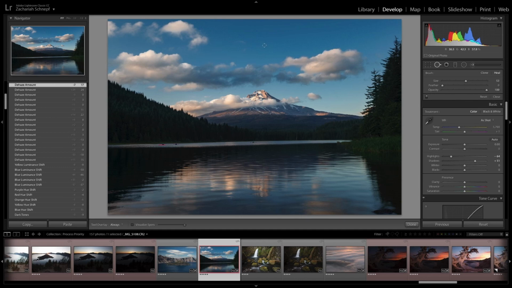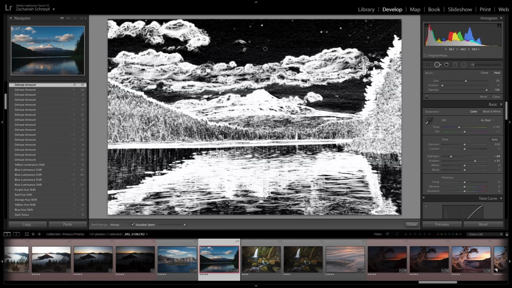You can see without this on, it's really hard to see where those dust spots are. But with the visualizer turned on, it's really easy to find these spots. You just click on them, and what it does is it attempts to clone from a nearby area that has the same texture and color. So I'll go around and find some of the worst dust spots here and get rid of them. You can also click and drag if you have a hair on there or a longer dust spot. You can also change where this clones from by clicking this target area and moving it somewhere else.